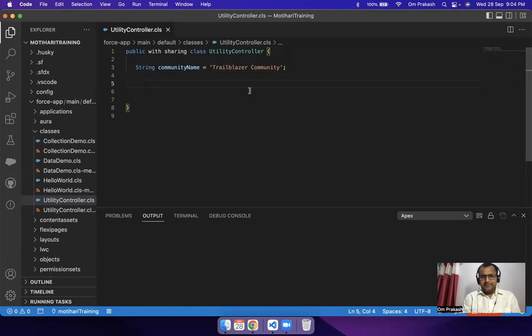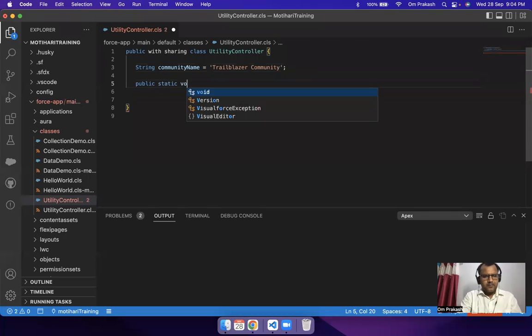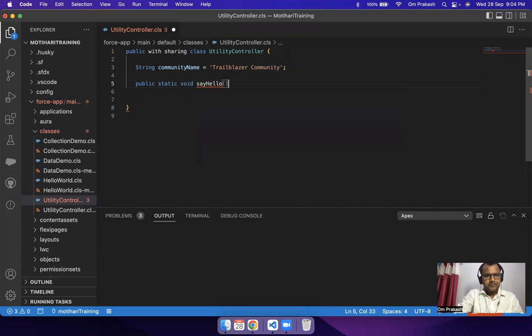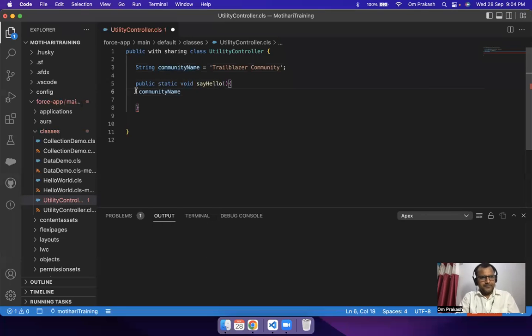Now suppose I have a method public static void and method name maybe say hello. What I have done here is string and then there is a variable community name. I have assigned a value. Now I'm going to assign another value.